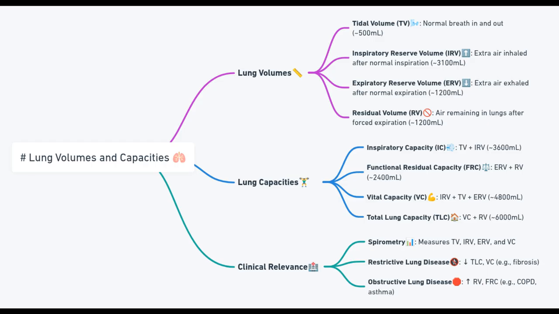And in pre-operative and ventilator management, respiratory capacity is measured preoperatively to prevent the risk of post-operative pulmonary complications, and it's also important in ventilator settings to optimize tidal volume and ensure adequate oxygenation. And lastly, on the physiological roles, respiratory capacity plays a role in deep breathing and preventing atelectasis.